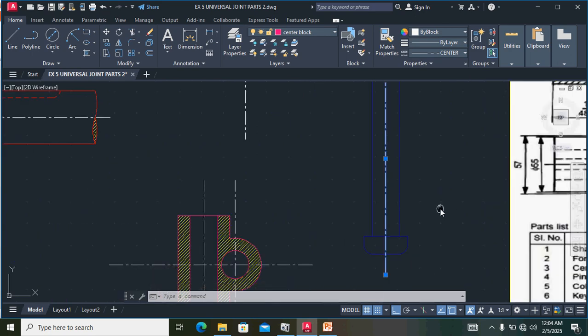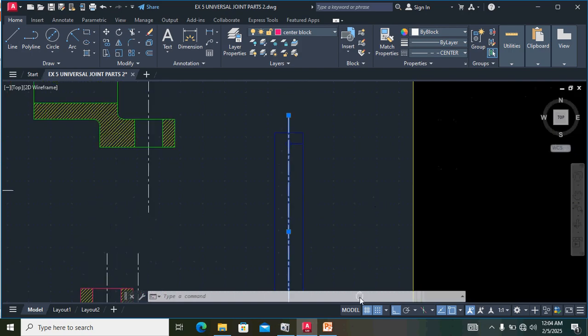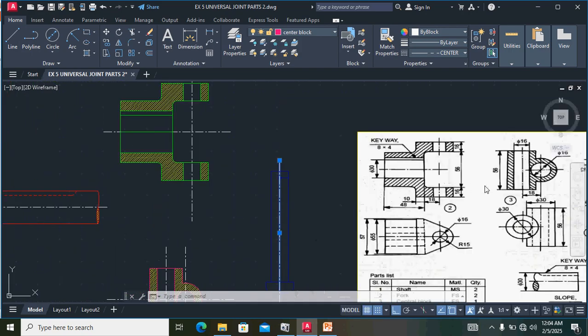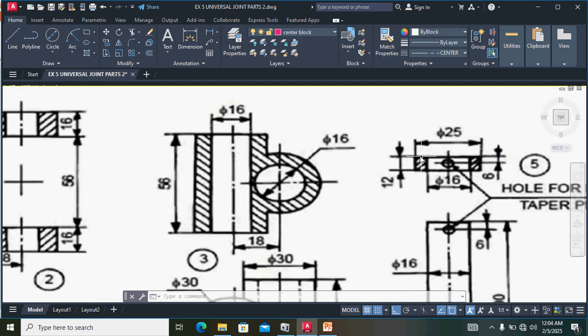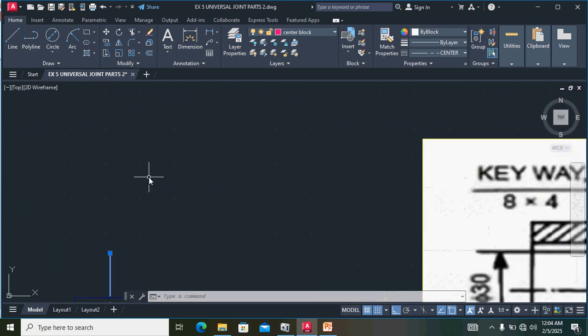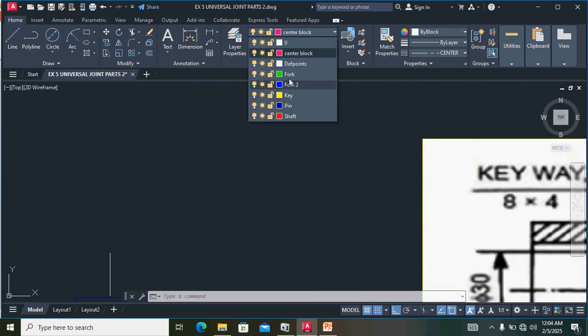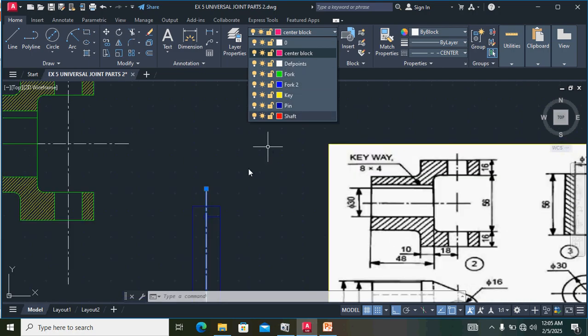Next, we want to draw the center line. For the center line, we have to draw from this point to this point. Next, we want to take an offset from the center point. The hole diameter is 16 mm, so from this line we use the offset command: 8 mm to the left side and also 8 mm to the right side. We select this line, and we choose and extend this line. Now we escape.